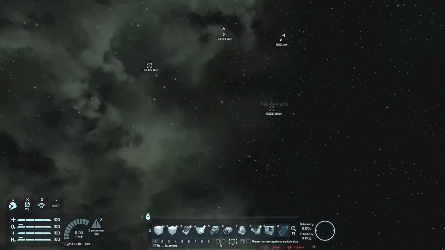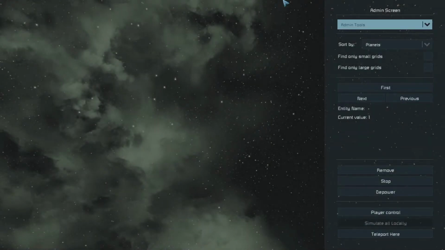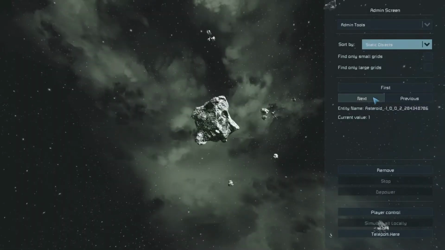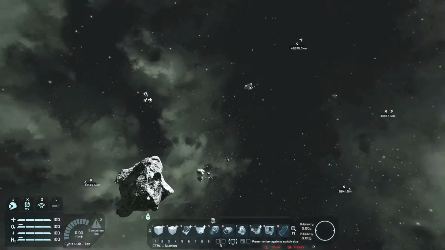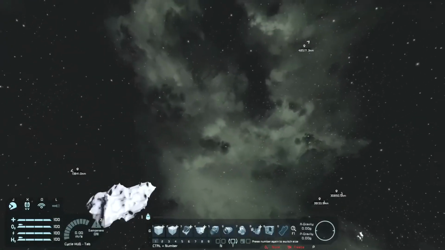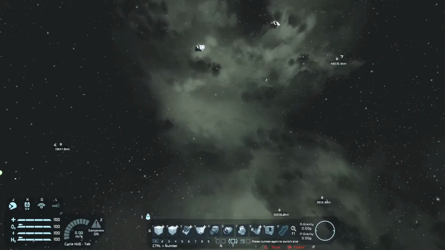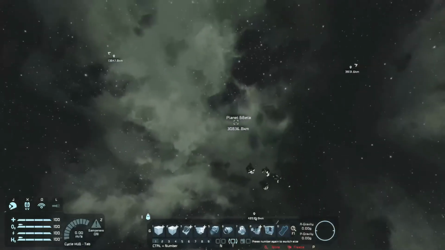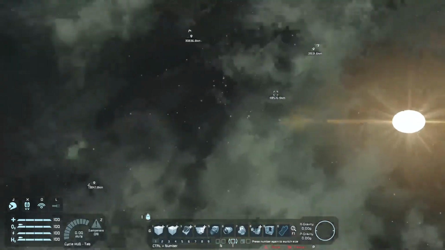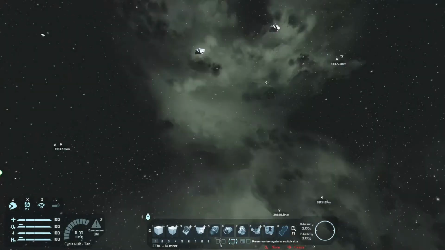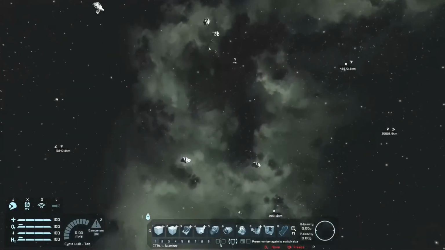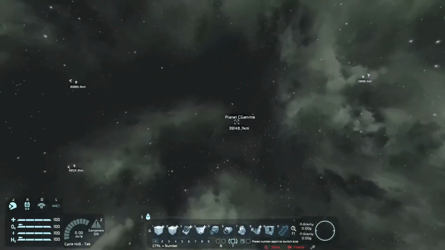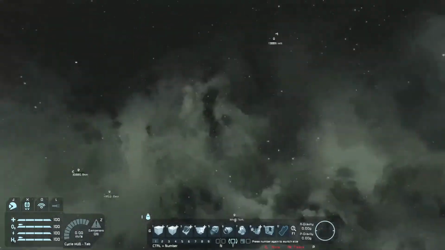Then you can go through here. Let's see if this actually has, like, asteroids. Yep. Asteroid belt here. Small asteroid belt. So in your world, you might actually find little asteroid belts.